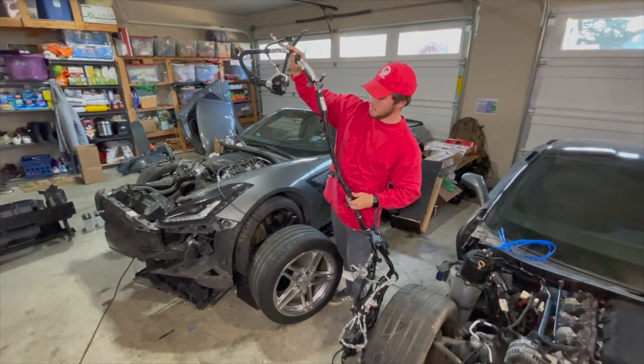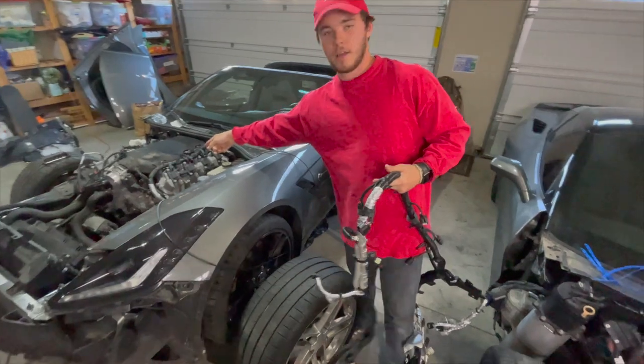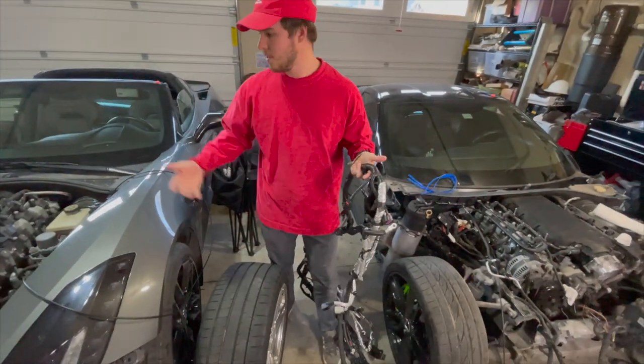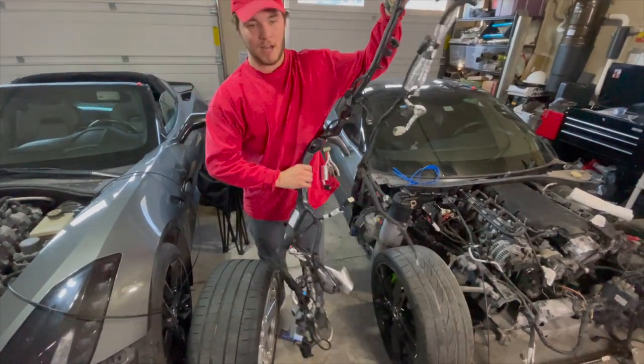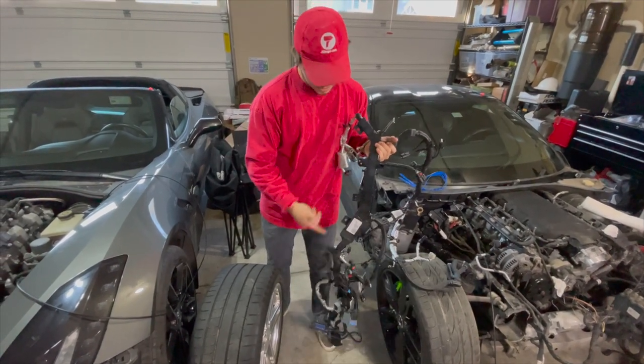So I can already see this right here. There's four wires. This is where the spark plugs are gonna be, and I can tell because they have a red clip. So I need to kind of just lay this thing on the ground in the way that it sits in the engine. And then the main thing is gonna be finding out where it goes behind the engine, because I don't know if I can replace that without taking out the engine. I'm assuming it's here, but we'll find out.